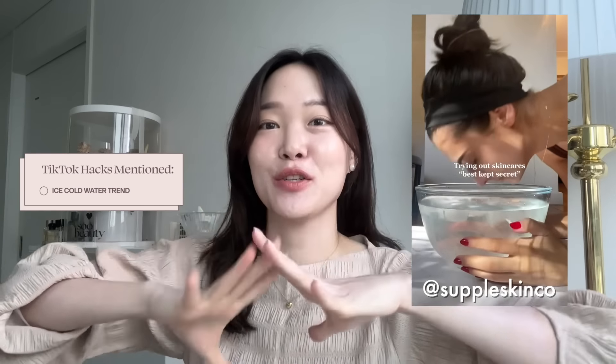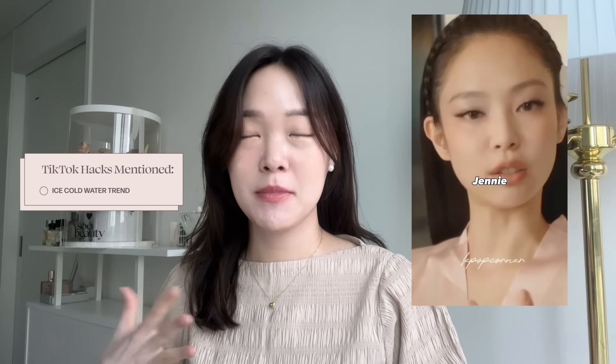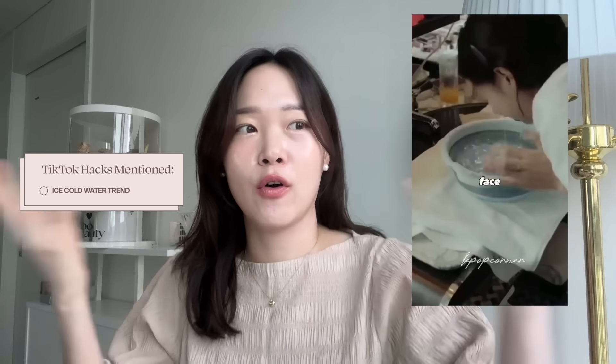The first thing we're going to look at is this viral skincare hack where you dunk your face into icy cold water. This has been going around for a while — it went viral because of Jenny from Blackpink. I saw her do it in one of her vlogs as she was getting ready for a red carpet event and it became a trend again. I get why people do it — when you're getting your makeup done you want your skin to cool down, because heat is the worst enemy for your makeup. Once your skin is heated, everything's going to peel, nothing's going to stay put, it's going to become a huge mess.